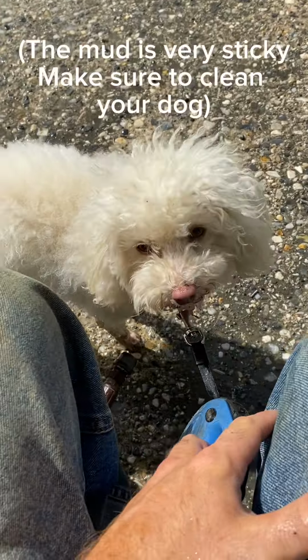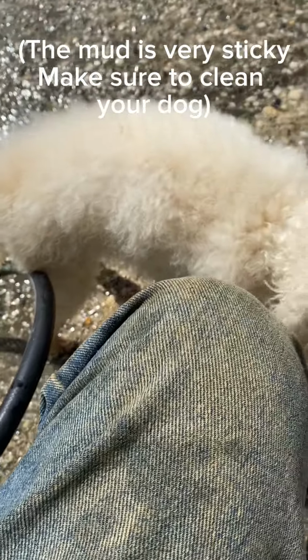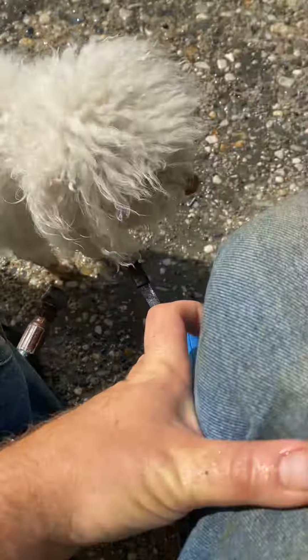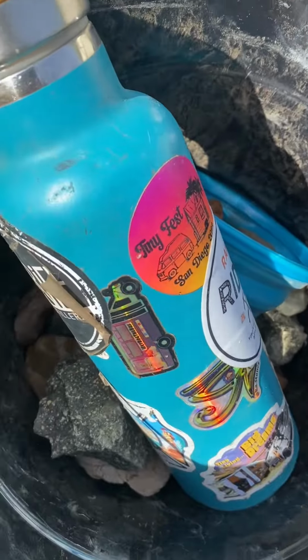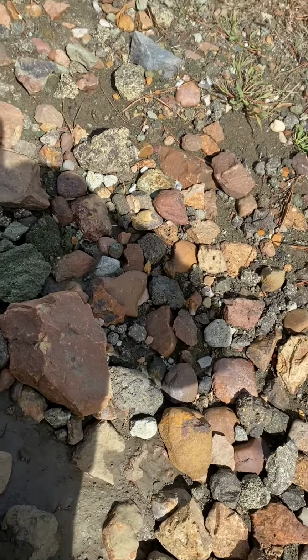Alright, so Luna really didn't like all that mud on her fur, so we took her over to the wash area and we got her feet all washed off. There's tons of families out here having a great time. I've got plenty of agates. I might pick up a little bit more lamprite and get out of here. Oh, look, there's some. I can just pick up what people left here.